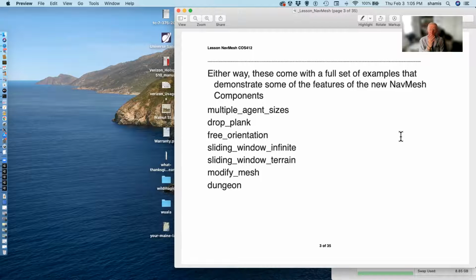They've got a demo of multiple agent sizes, being able to drop walkable structures, orientation. They have an infinite terrain, and walking on a terrain.